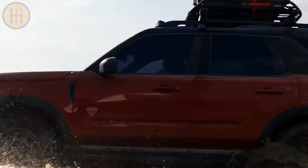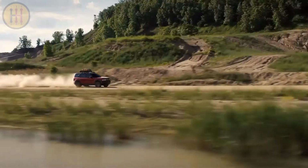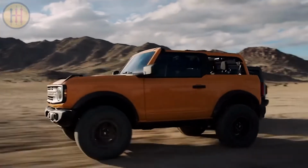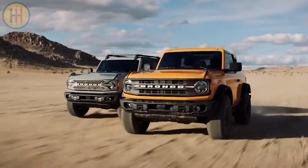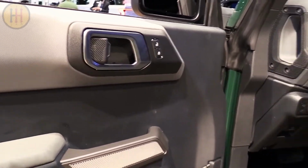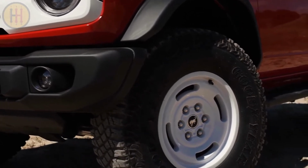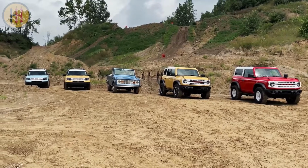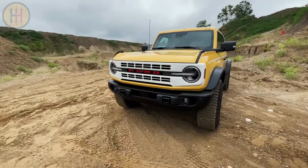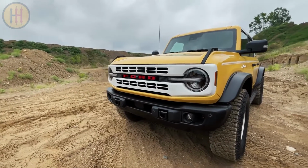Things are holding steady as the new Bronco enters its 3rd year of production. As with the past 2 years, there are several different trim levels to choose from in 2023, including Base, Big Bend, Black Diamond, Outer Banks, Badlands, Wildtrak, and Everglades, which add different levels of off-road goodies and luxury amenities. 2 new trim levels, the Heritage and Heritage Limited Editions, will be available in the new year. Both are based on the Big Bend Bronco and add several cool design flourishes to both the interior and exterior, including a 2-tone paint job and white grille, both of which are references to the first Bronco from 1966.